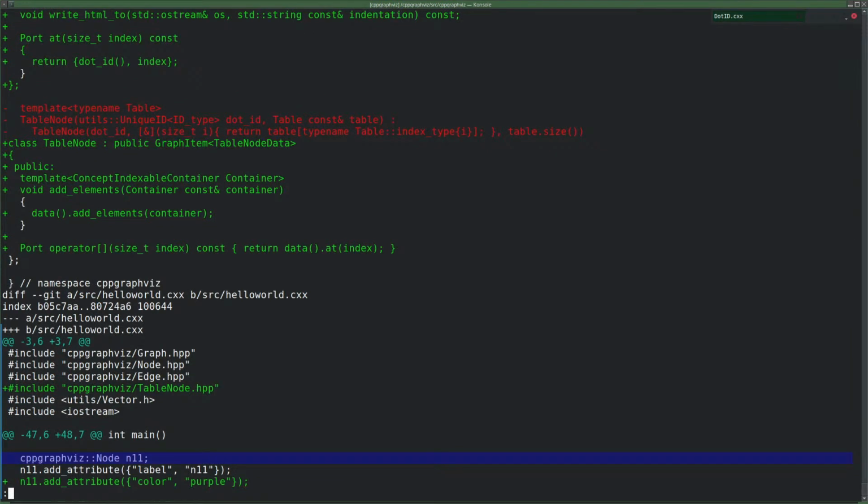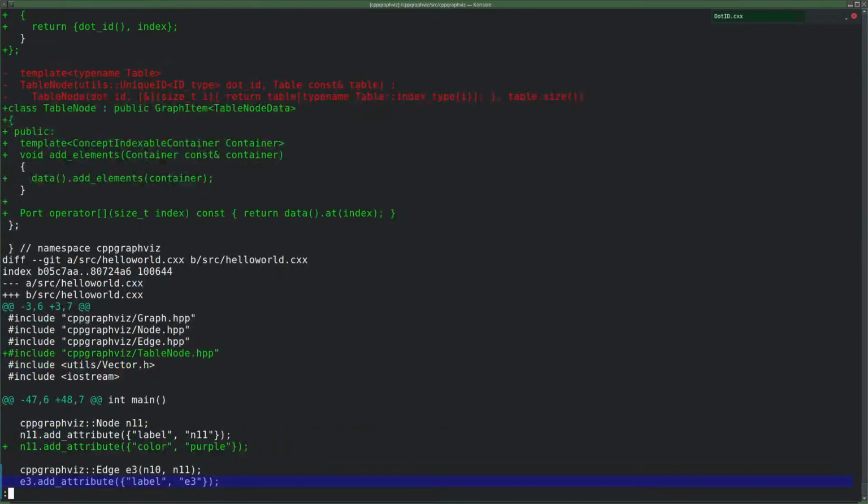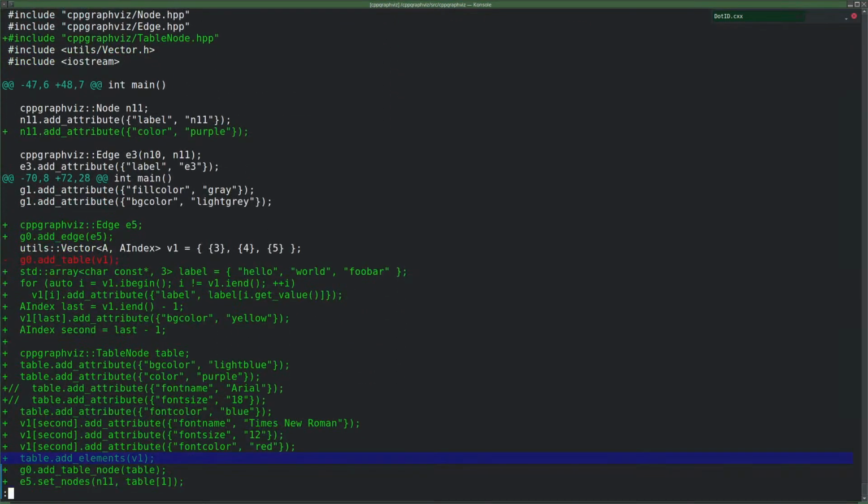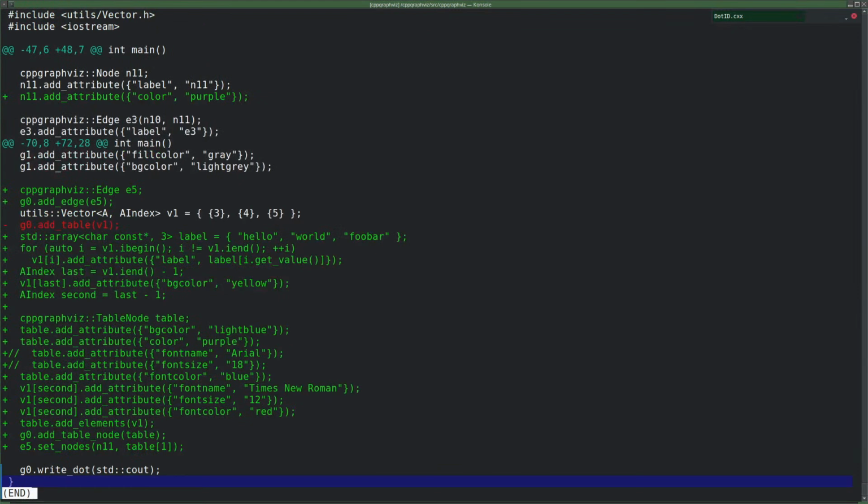So I wanted to say change table node to something that is derived from graph item. But I couldn't remember the word graph item anymore. Okay. No, it's good enough. Even the commented out stuff, I don't need to comment that in at the moment.